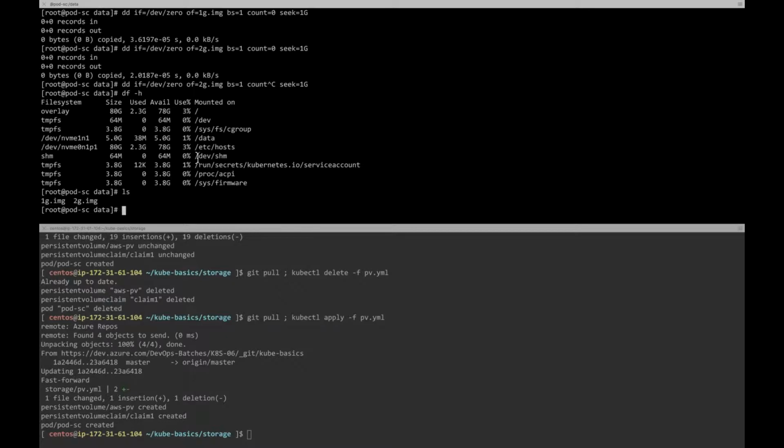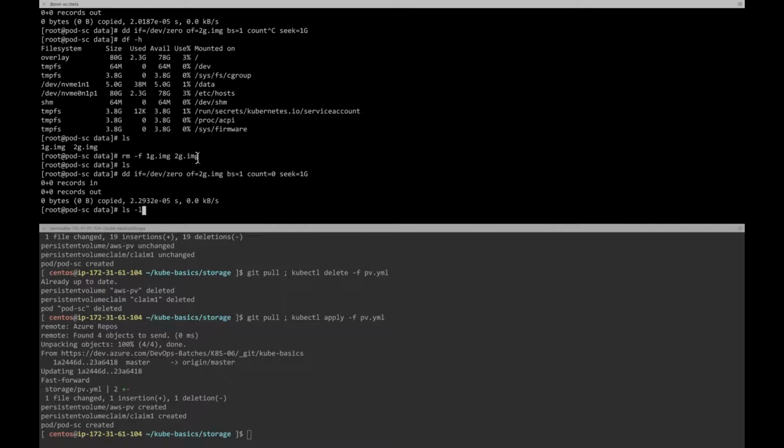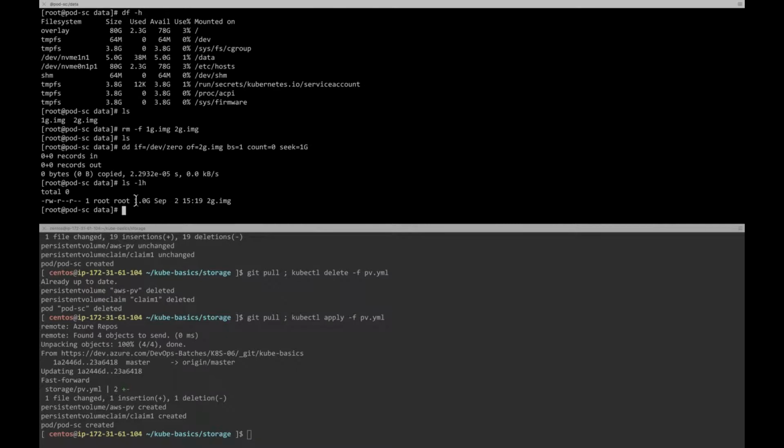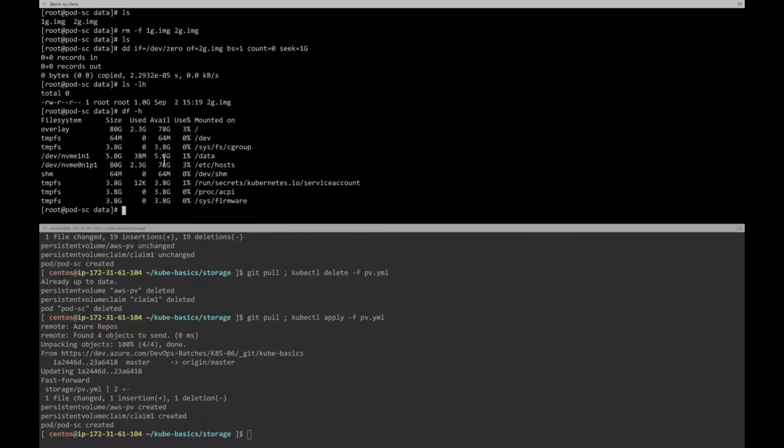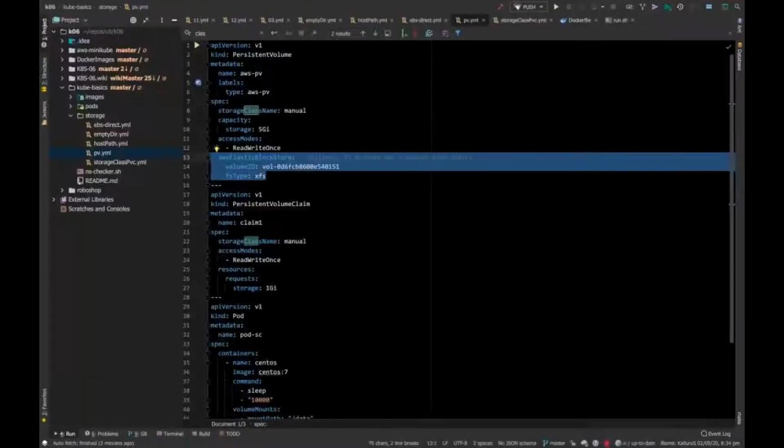No, it's not clearing the files properly. It says 1 GB file, but the disk is not actually being consumed properly. So are we using 0?